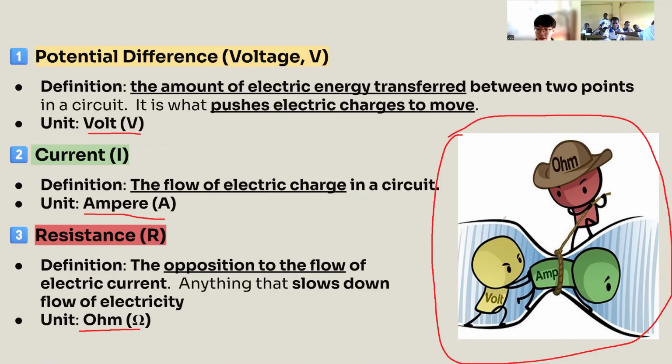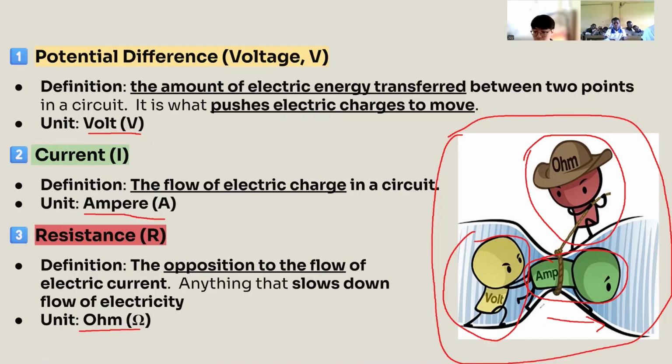And I think a really good analogy is the picture on the right here. You look at this picture, the potential, the voltage, the yellow guy is pushing the green guy across. So this is overcoming the potential difference by pushing the current to the right. And the current is being passed through. And then the resistance up here is opposing the flow, restraining the flow from going through. So I think it's a really good image showing all three of these.